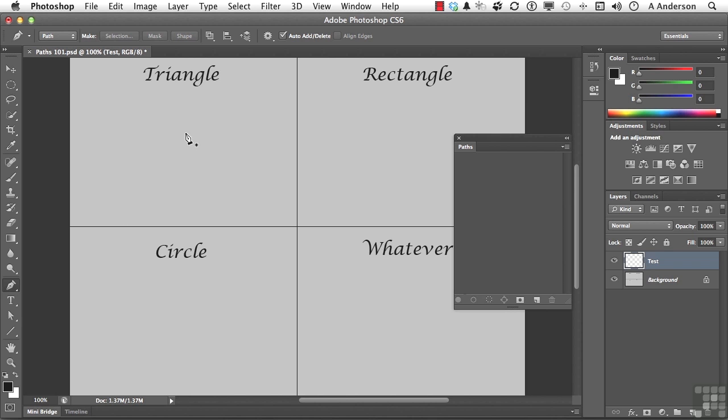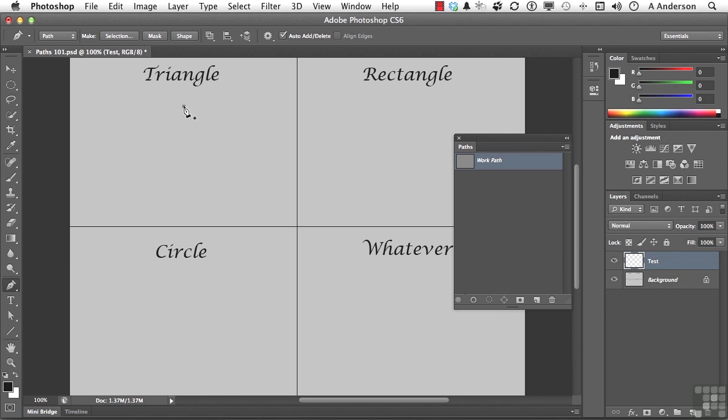Now, the document itself is blank. Like I said, there's nothing in it. All I can see right now is the pen tool, but notice there's like an asterisk next to the pen tool. The pen tool is talking to you. It's saying, hey, if you start something now, it'll be brand new. I'm not connecting to anything. It has nothing to do with any other vector path. This is brand new. I want you to watch over here when I click over here.